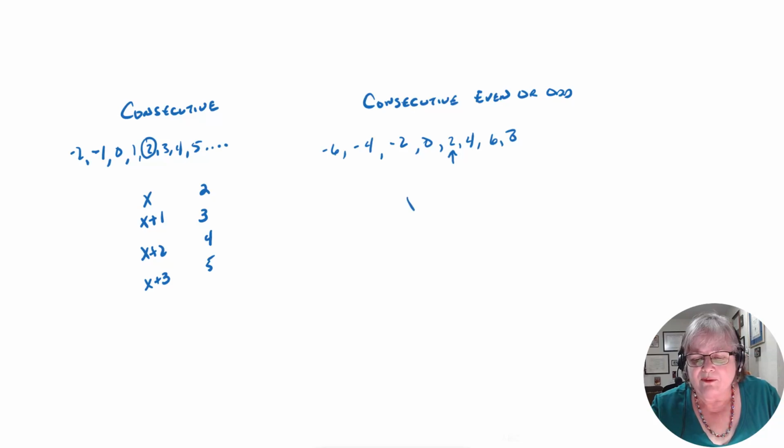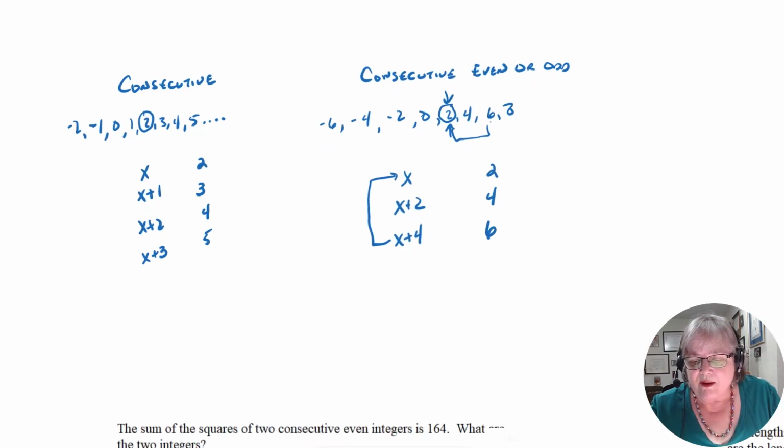So if my first one was 2, the next number is 2 over. So here's 2. The next one, 2 over from that, is 4. The next one from x, from the 2, is 4 over from 2, right? Because you go back to the original. The next one would be 2 more over from that, so you would have 6. So you go back to x, and this would be 8. So 2, 4, 6, 8.